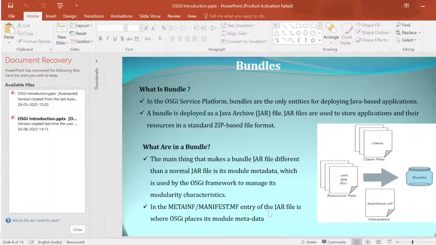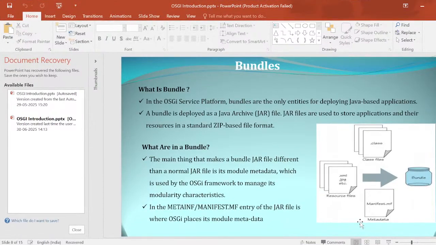Resources means .xml files, .jpg files; the images and all come under the category of resources. .class files means our Java classes.